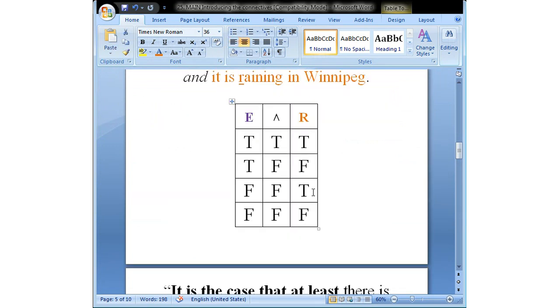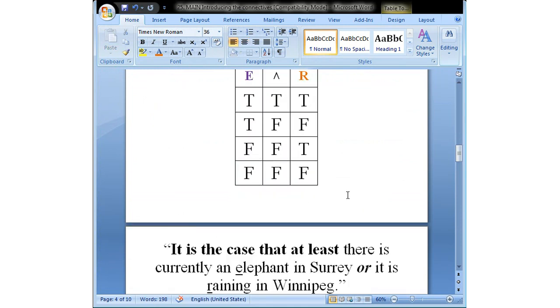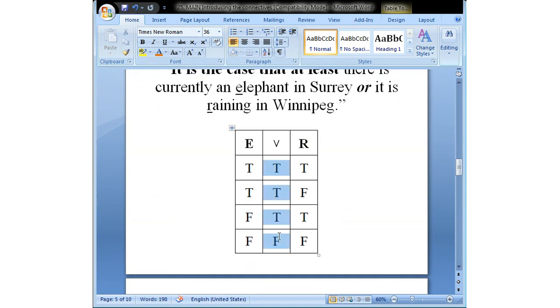TTTF, TFFF. They're doing different logical work. This little arrow, this little chevron here, which stands for and, does different logical work. I mean, the two columns on either side are the same. Those map out the possibilities that you might encounter in the world. The logical work is different.